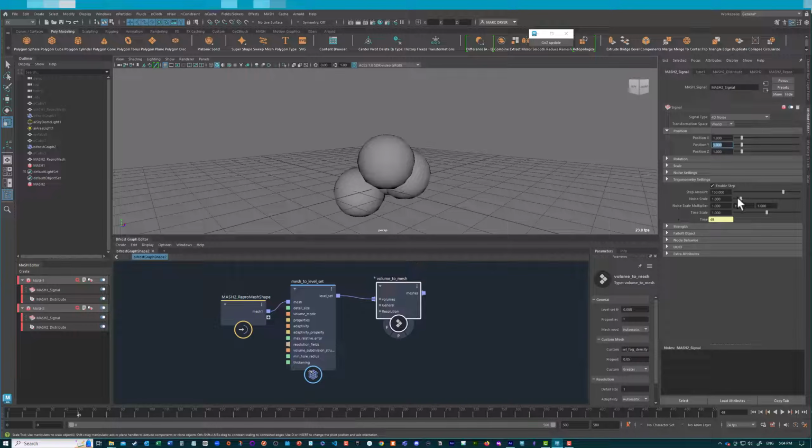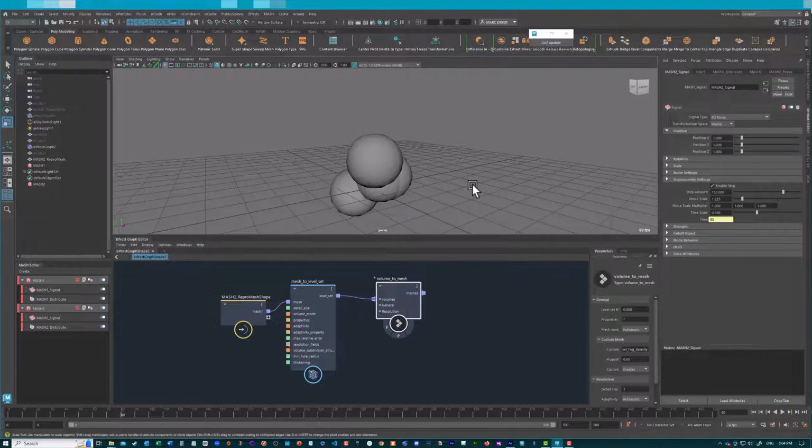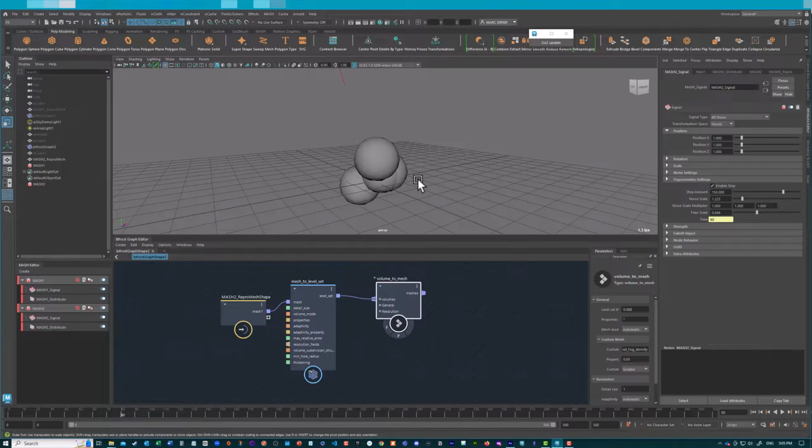I'm going to reduce the noise and slow down the animation with the noise scale and time scale in the signal node. Too much, too slow, I mean. I'm going to slow down just a little bit because it's playing back quite quickly. It's playing at 24 frames per second. Okay, so something like this. And like I said, we can always go back and change it. So now we're done with the mesh portion.